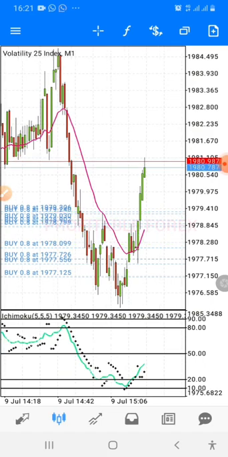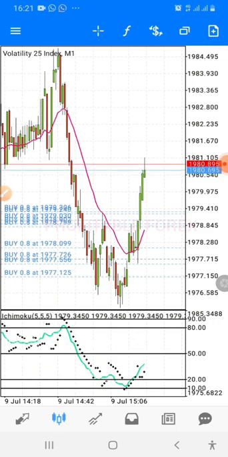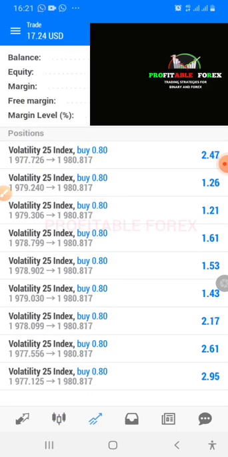Guys, this strategy is going to help you to grow your small account. So how does the strategy work? Let's go ahead into the video to see how the strategy works. So guys, you can see we took some trades and we're on profit, massive profit for a small account. With this strategy you can grow your account from as low as $3 or $1 into a big account, into $200 to $500. Let's go ahead and see how the strategy works.